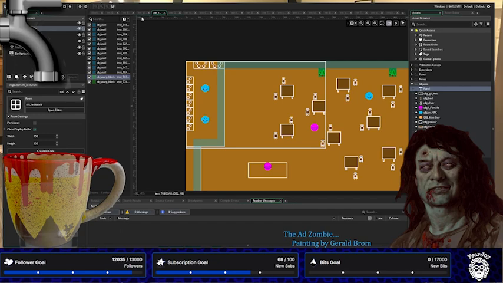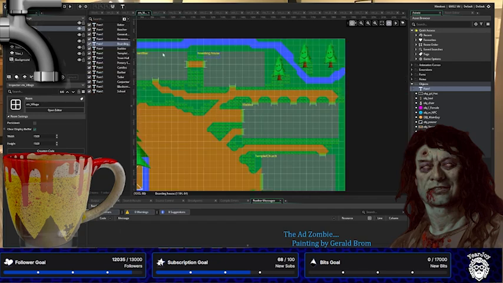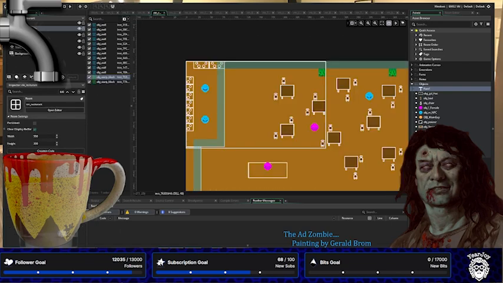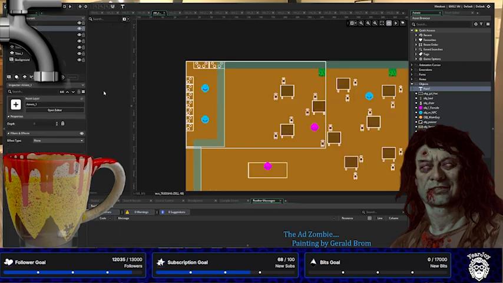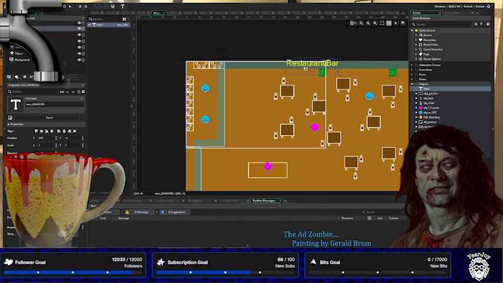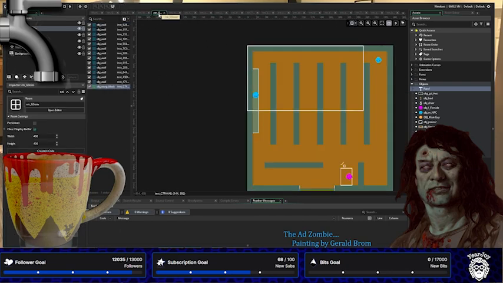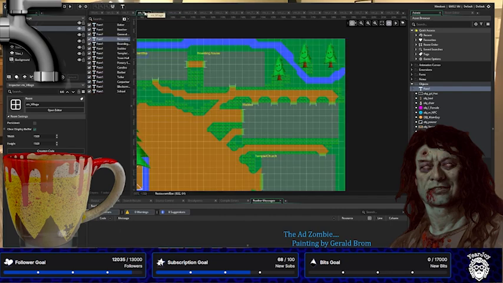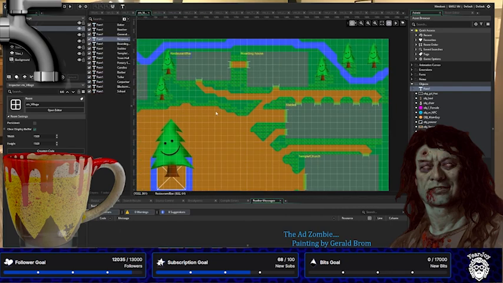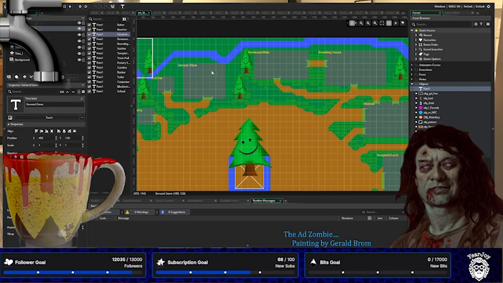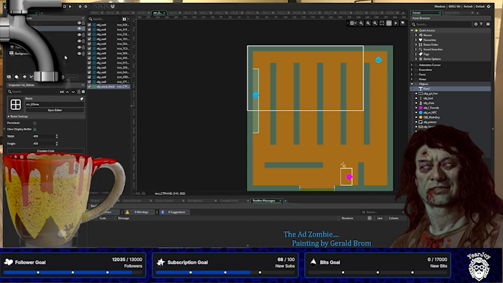This one is the restaurant. This one is the general store. We're almost done. Okay, general store.